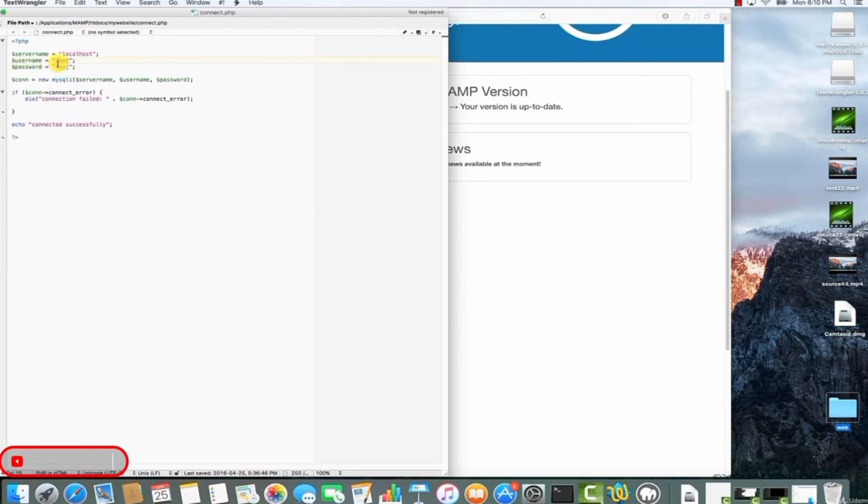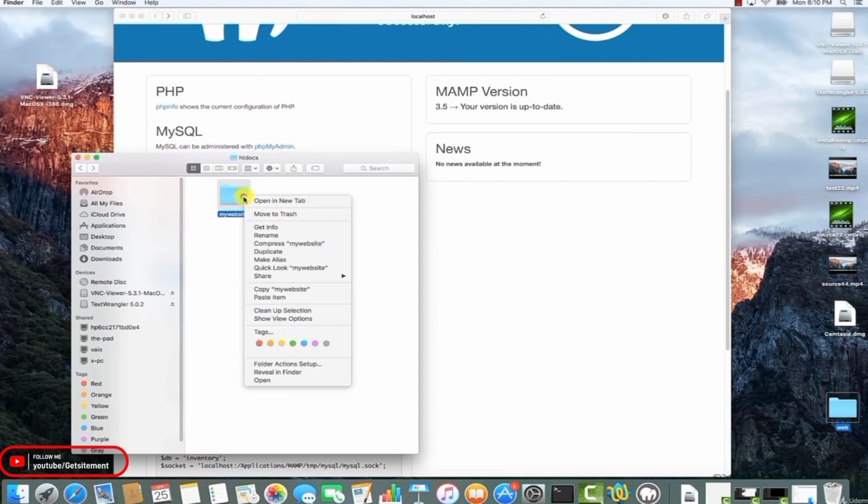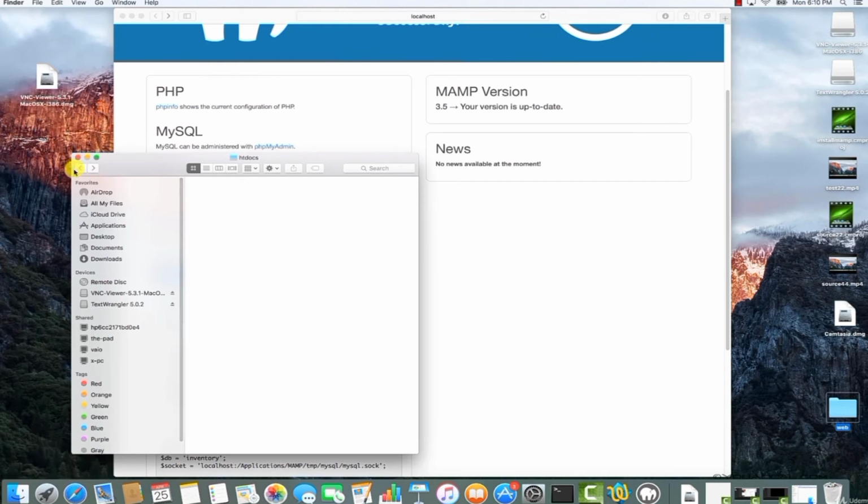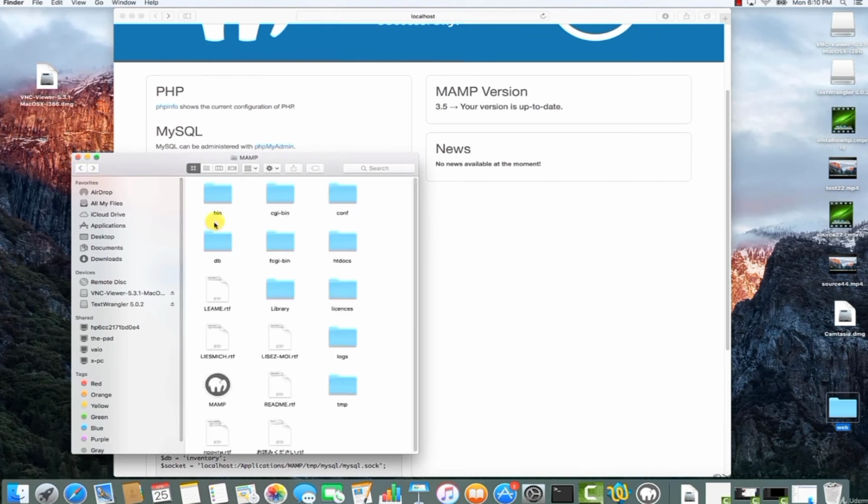And that's also what we mean by you have to plug in your root password. Windows users will not have to enter a password, but you will. This is very important because your database connection won't work unless you plug in the correct username and password. So just go ahead and delete this because we don't need it.